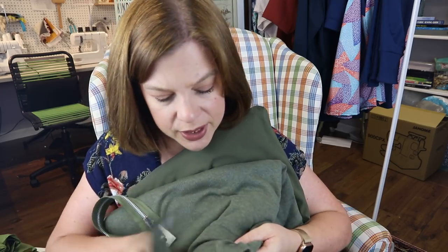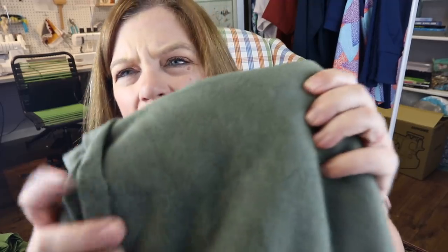I also found a 100% cotton rib knit. It's lighter but it's heathered, so there are a bunch of different shades in there and that darker shade is definitely in the fabric. It's super soft with a really good amount of recovery, especially for being 100% cotton — usually you need spandex for good recovery but this feels phenomenal. I bought two yards at about $2.99 to $3.99 a yard. This is going to be great for the neckband, cuffs, and waistband. I even got a 20-inch zipper for $2, which I think will be plenty long for a cropped jacket.